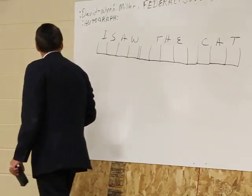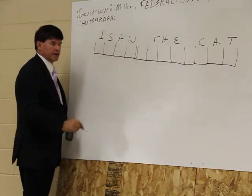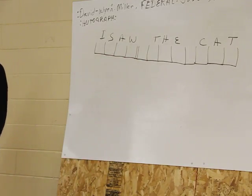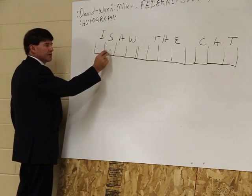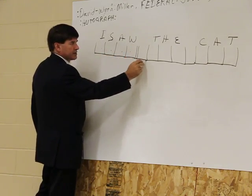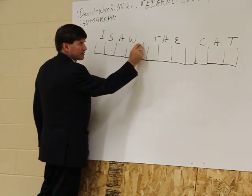Okay, you're looking at a computer, and each one of these represents a character space. Now there's a rule in syntax called the double space rule. If you put two spaces between words, you break the continuance of evidence. Here you're going along, space, space, space, space, one-tenth, full space. This is actually two spaces now.